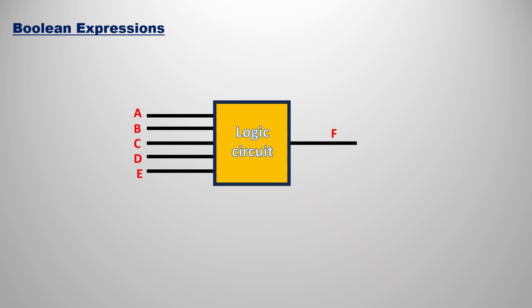Let's start with the question of why we need SOP and POS forms to represent a Boolean expression. Assume this is a logic circuit. We have many inputs and one output, F, shown there. The final output logic may be anything; F can be any kind of function.